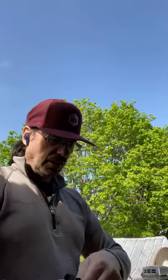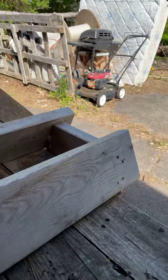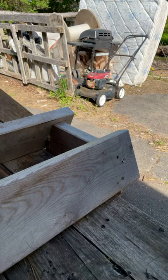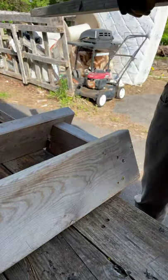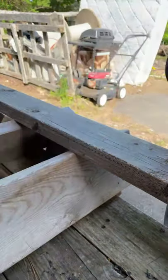So, let's see here. I'll turn the camera around so you can see what it is I'm working on. All right, so that's my workspace. That pile over there you're seeing, that's all stuff we're going to rent a dumpster for. It's just accumulated. There were three households where the stuff moved in here, four households when we bought the house and moved in. We've been sorting over the course of the winter and pitching stuff we don't need. The idea is we're going to rent a dumpster and get rid of it all in one go.